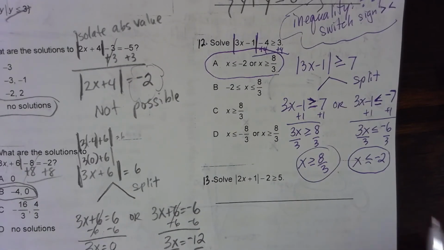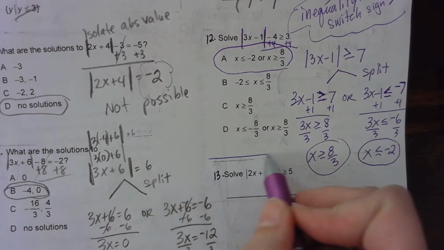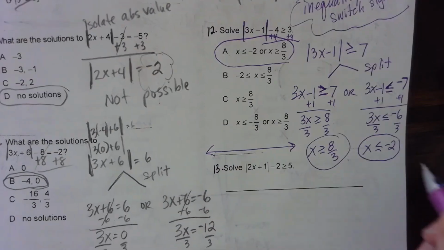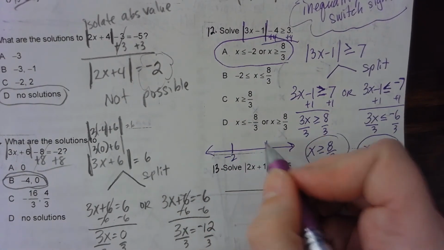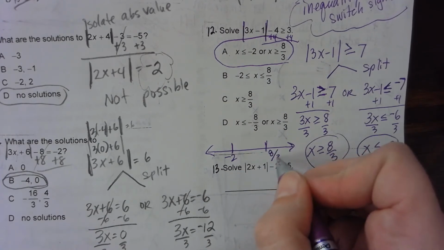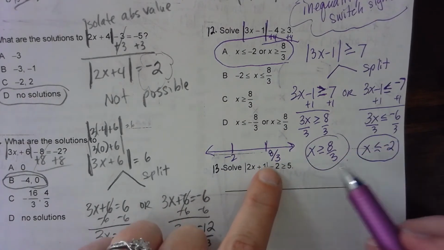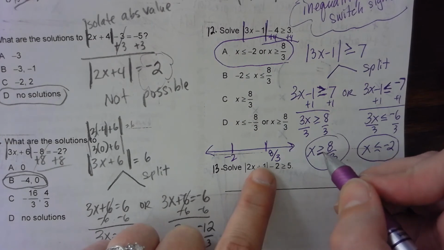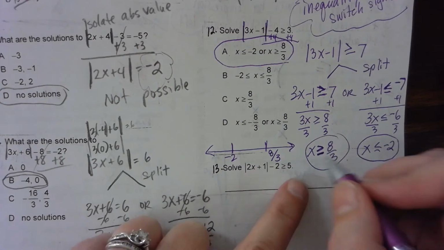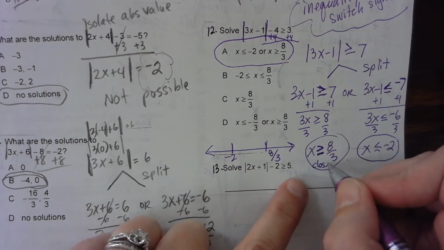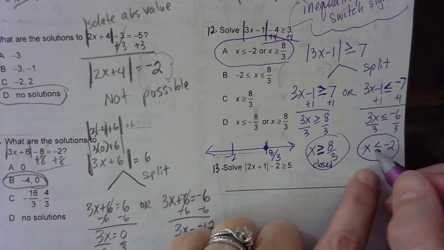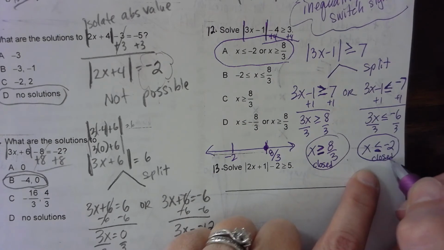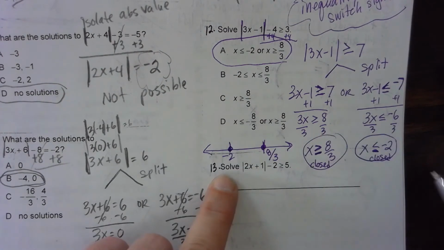Okay. All right. Just a real quick side note, you are going to be asked to graph that. Okay. So if I were to put a negative 2 right here and an 8/3 over here, which is like 2 point something, that's fine. Okay. This equal underneath means it's going to be a closed circle at 8/3. We have a line underneath here, so this is going to be closed as well at negative 2.